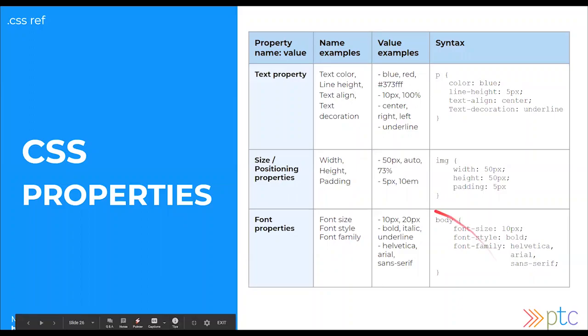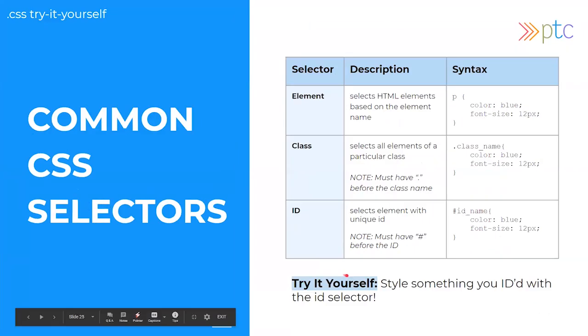So hopefully you have a good sense of these ID selectors and the class selectors. So now we're going to give you a little bit of time to try to style something that's grouped in an ID or a class selector. We'll give you 2 minutes to do that. And as always, feel free to ask us any questions in the chat.